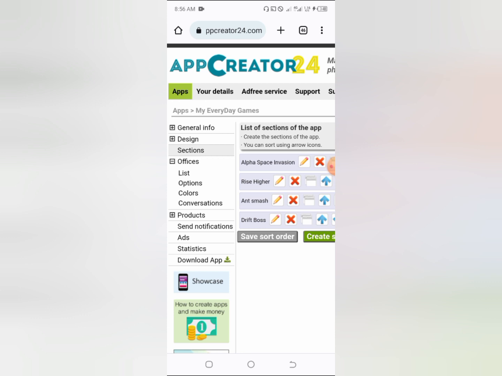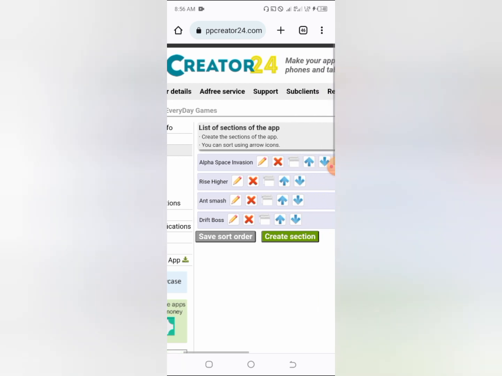So you can create more. I just show you, because if I start creating up to like 24, it's going to take time. I advise you to create up to maybe 24 or 20. Select interesting games, games that you think are interesting. It's very easy. After you select the game, you can just download the app on your own phone and test the game. If the game is interesting, you leave it. If it's not interesting, you come back to this place here.